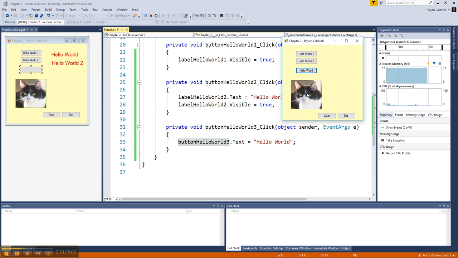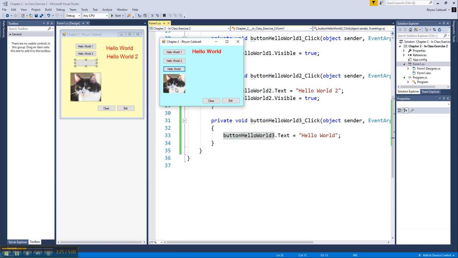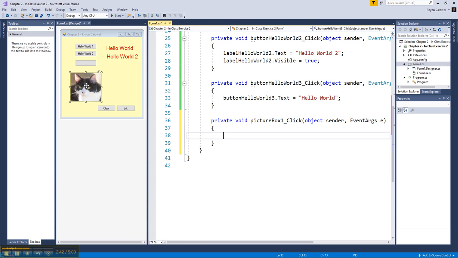All right, let's go down to the cat's face itself here and get it to display its hello world itself. Let me set that up. Now to do that, if you think about the original program, when I click the picture, this message box pops up and displays a message called meow meow. So what we want to do is bring up the code. To do that, we do it the same way we did the first 3 buttons. We double click on the picture control. A picture control can act just like a command button.